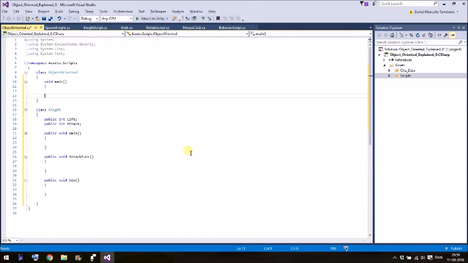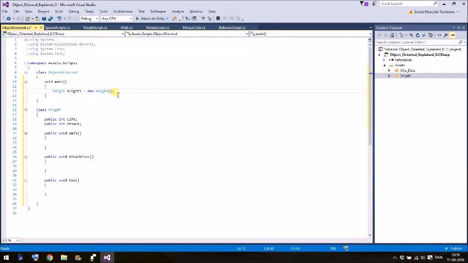Now, if we want to create a new instance of the knight, in C# it's pretty simple. We just say knight, and then we call new knight. To be clear, we take the name of the class, which is knight, we give it a name, which we have chosen to be knight1, and then we call new knight.